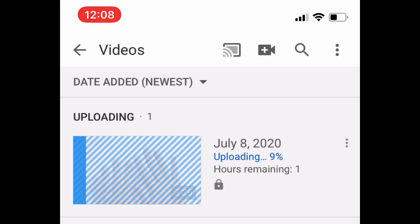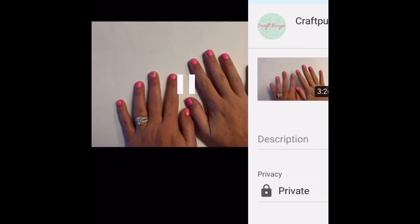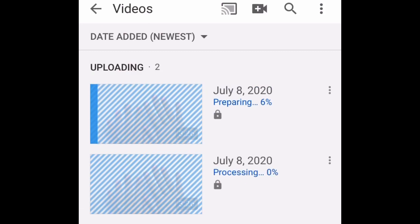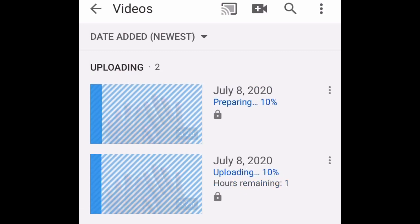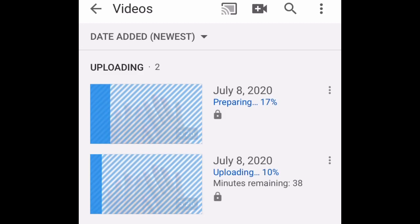At the top of the screen you see the video camera — hit that again. You're going to upload the same exact video by hitting the video button and then it'll take you to your files on your phone. Upload the same exact video, just make sure it's set to private and then hit the upload button at the top of the screen. Now you are having the same exact video upload at the same exact time.